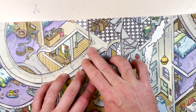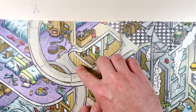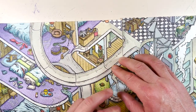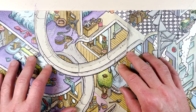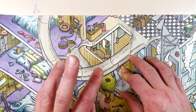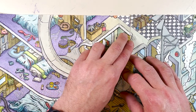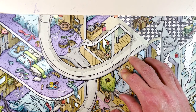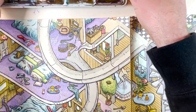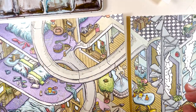It can be a little tricky working with these panels because you've got to figure out where to fade. This is actually a screw-up with the whole drawing — it's sort of the only M.C. Escher, Penrose-type effect that doesn't really make sense, but it's sort of hidden so it's hard to really see. That's what happens when you don't work digitally. Bob Ross would call that a happy accident.